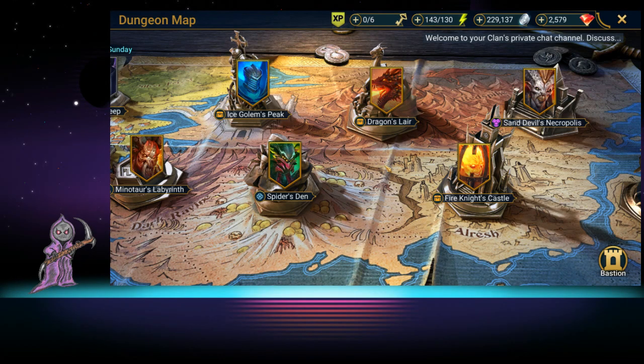I wouldn't bring her in campaign. I wouldn't really bring her anywhere else unless you just have something that she needs to tank for, maybe like a one-off in campaign. But other than that, there's no reason to bring her anywhere else but Spider.